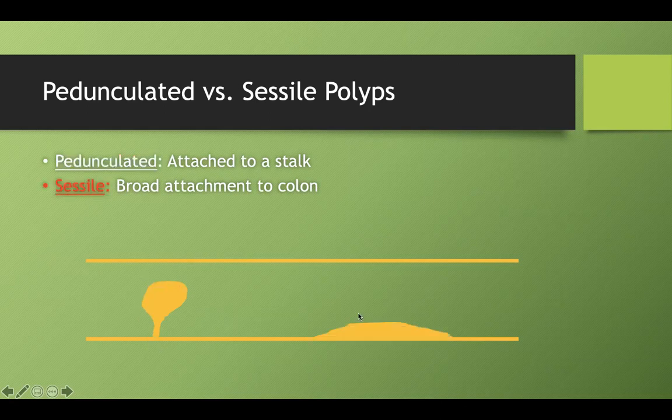The problem with sessile polyps is that they have this broader attachment that kind of attaches like this. And this is actually a risk factor, because sometimes you'll remove this sessile polyp, but you're not really sure if you got it all. And if it's pre-malignant, it could increase your colon cancer risk. So that's why having a sessile polyp in and of itself is a risk factor for colon cancer.